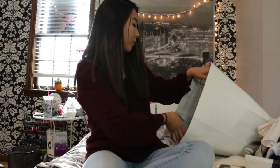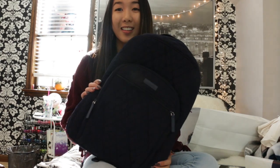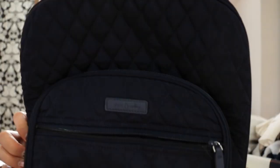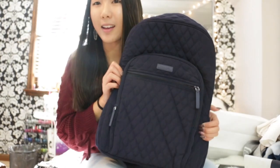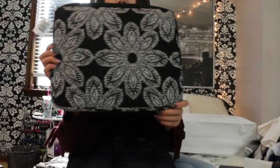The last thing I'm going to show you is from E.R.A. Bradley. I got this bag — it looks black but it's actually navy blue. Everything in E.R.A. Bradley is 80% off, so I got this for really cheap. It's really cute and I can't wait to use it. I also got this laptop case — it has a really cool pattern.